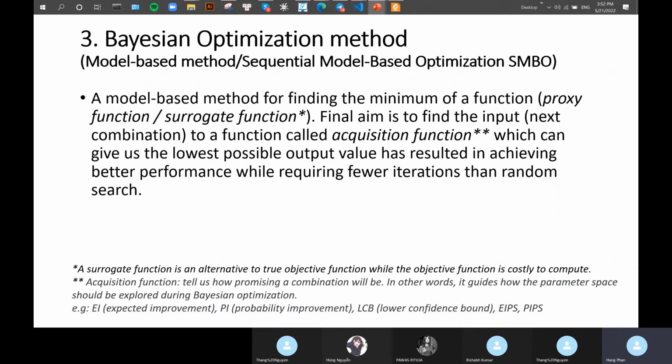When you want to focus on a region, I think we don't need some spare combinations outside the optimal region, and so we need the lowest possible output.